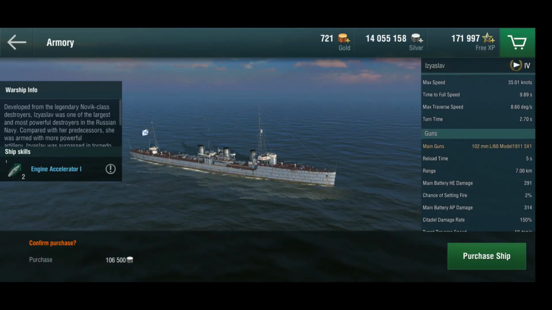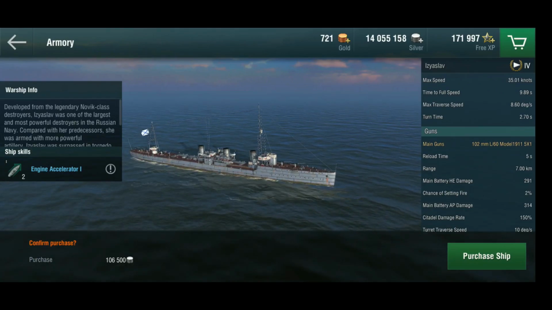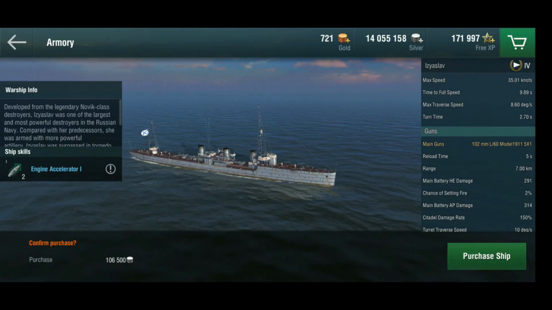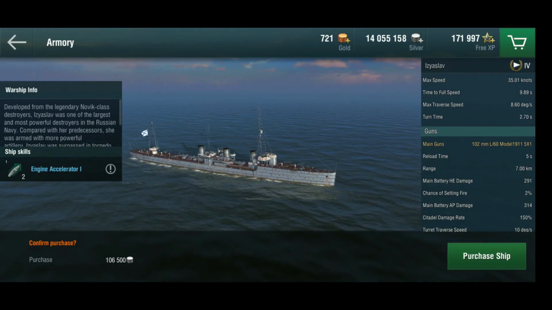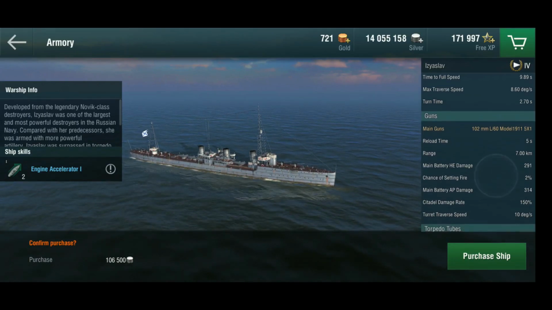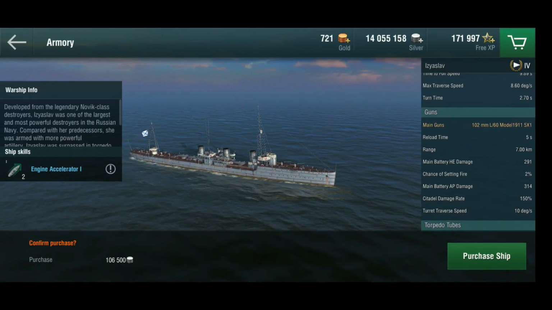And look at the guns. She's got 5 102mm guns. They've got a 5-second reload time. The turret traverse isn't great, and they do almost 300 high explosive damage. So while your torpedoes are reloading, and they're reloading very quickly, you can pelt battleships with your guns and try to set them on fire.